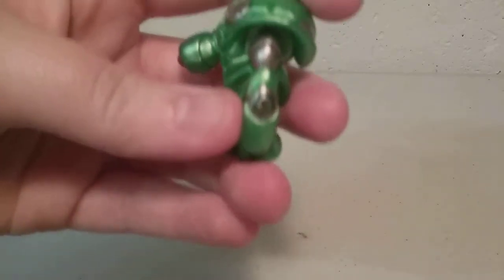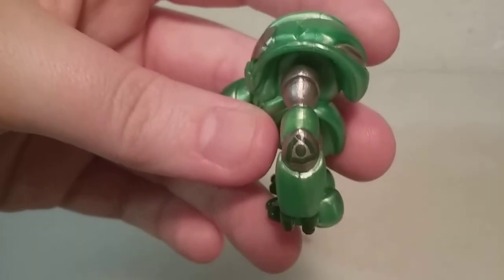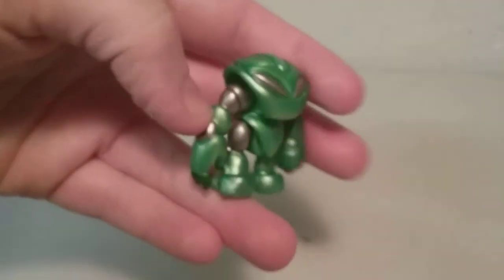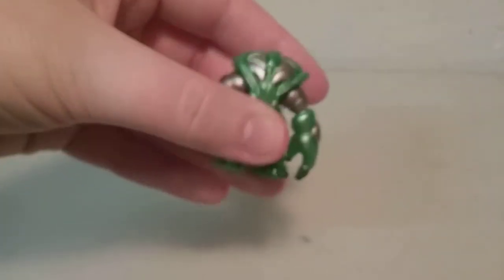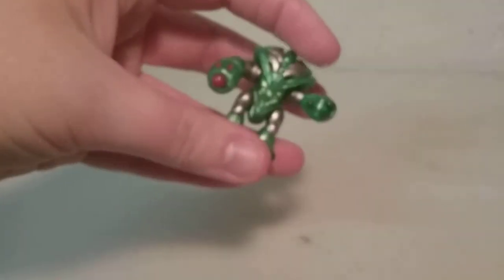Ooh, that's pretty. Look, he's got a little tampograph on his arm. If I can get it to focus. Come on, focus. There we go. Just all these nice silver details on here too. So this is about the smallest Glyos figure I think that exists out there. This is a little Crayboth.